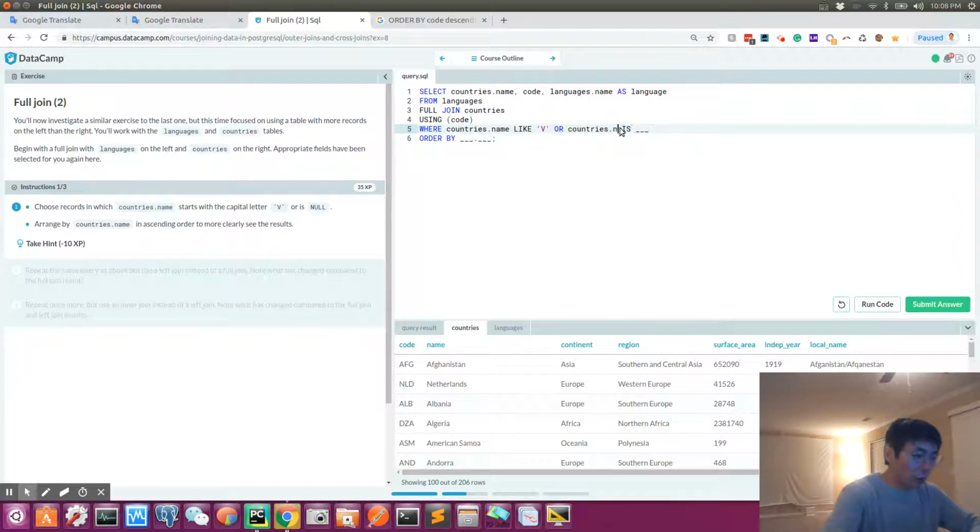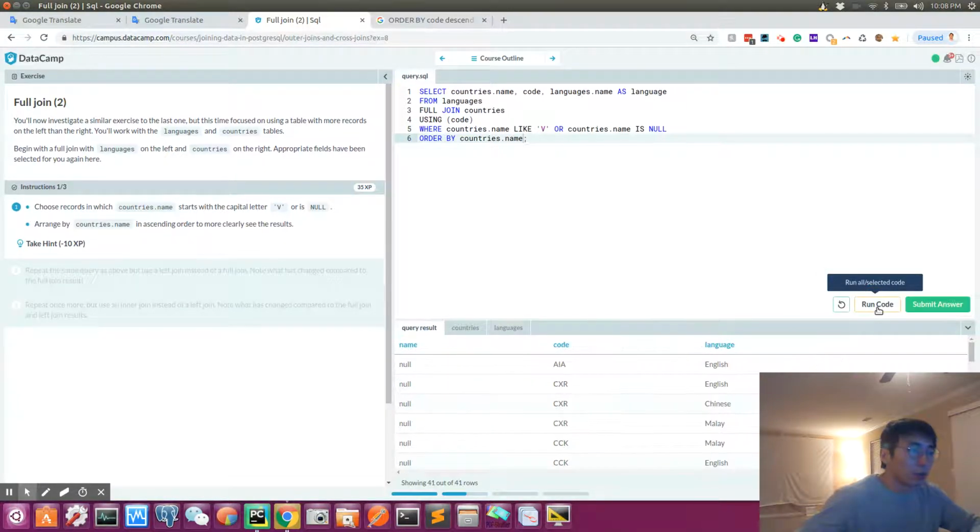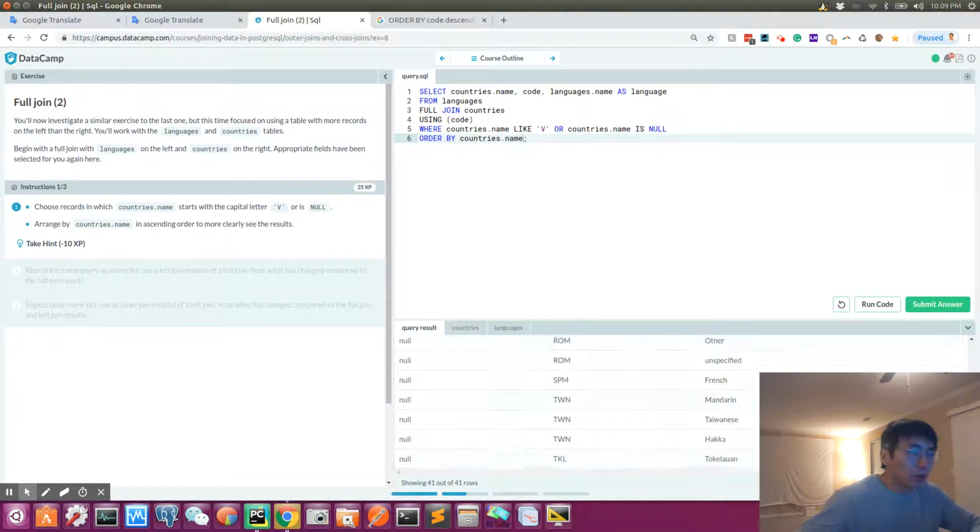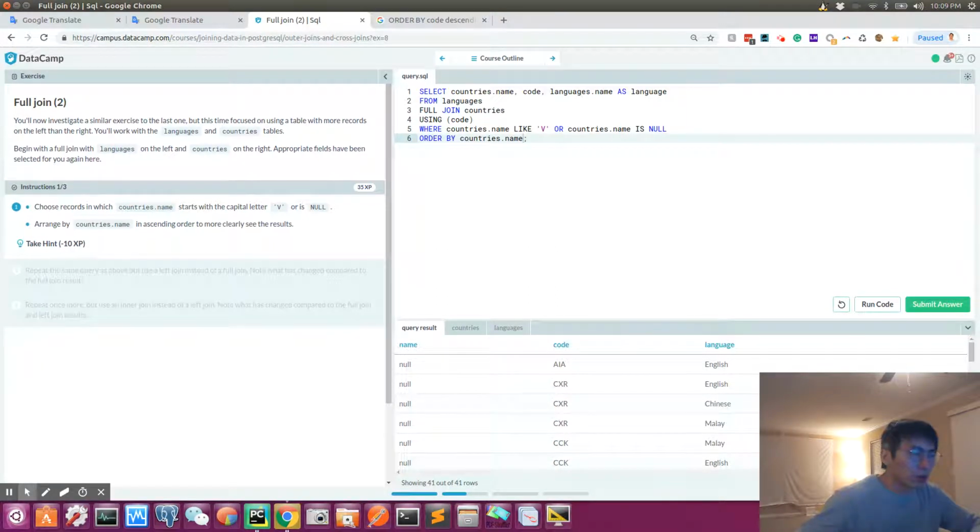Order by region. Country name. There's nothing there. Is that right?